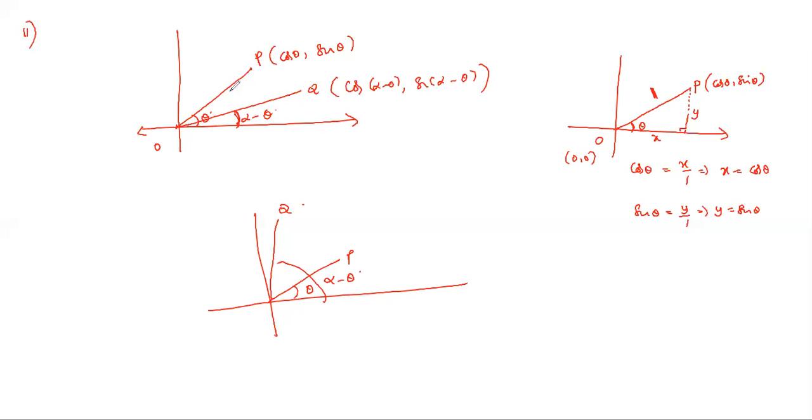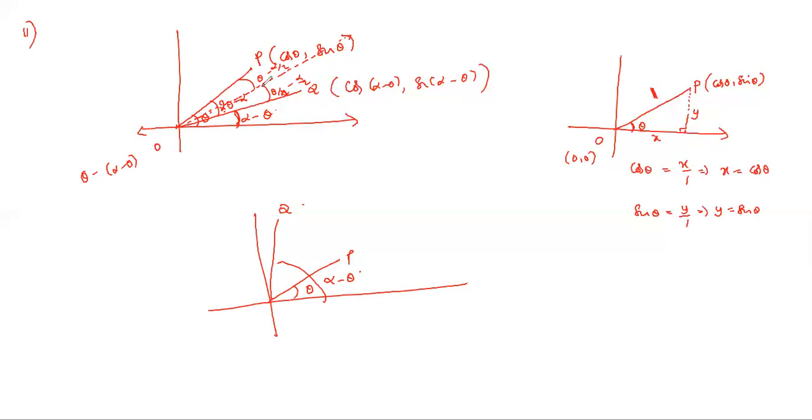What is the remaining total angle? Alpha minus theta, this is theta. So total minus theta minus alpha minus theta, 2 theta minus alpha. Total angle is 2 theta minus alpha difference. And if you bisect it, because of the option, it is a reflection you have to take. So this is the reflection line from P to Q, exactly half. So 2 theta minus alpha means this is theta minus alpha by 2. This is theta minus alpha by 2.